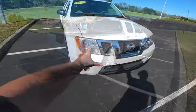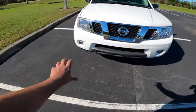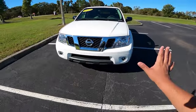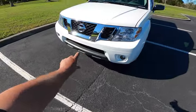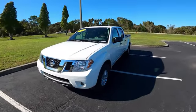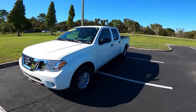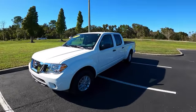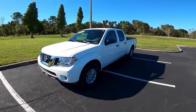So over here, guys, we got halogen headlights. Of course, you got the big Nissan badge. We got basically your halogen fog lights. There are no fancy lights or anything on this at all. You got a slight bumper here at the bottom, a little bit of a plastic grille. There are a lot of things you can modify on this. There's also the Pro-4X and the Desert Runner. You can definitely get a little more upscale, more of an off-roader Frontier. But obviously there's not much to do to this platform, which is pretty much ancient.